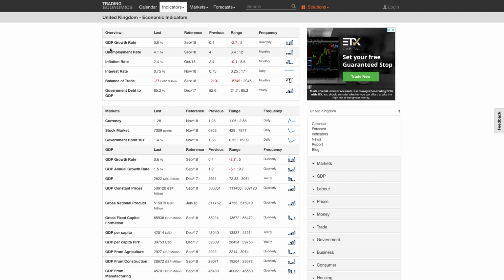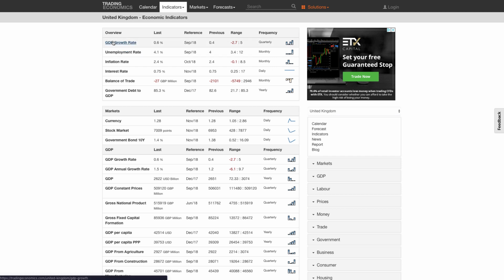So Canada and UK. If we analyze the UK, these are the most important, and what's really important is I look at GDP, unemployment, inflation and interest rates, balance of trade to a certain extent. Government debt to GDP isn't such a worry, to be fair. No one really worries about that unless it's at an absolute extreme level. But mainly it's these, especially the GDP, inflation and interest rates.